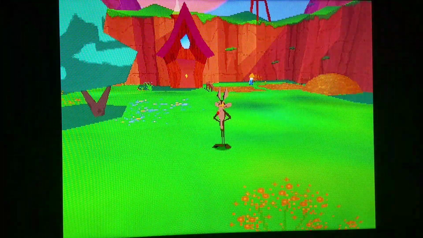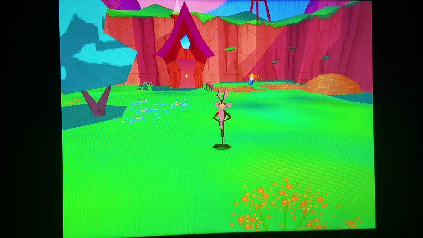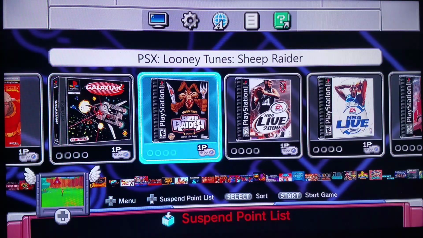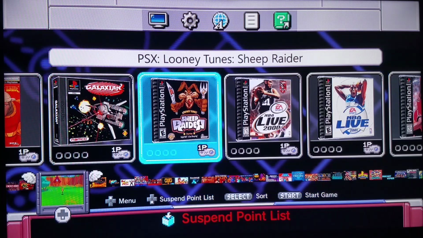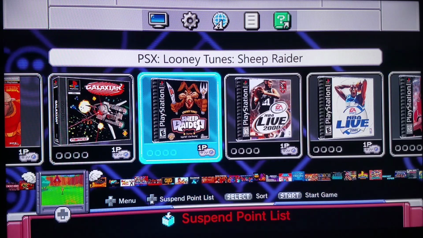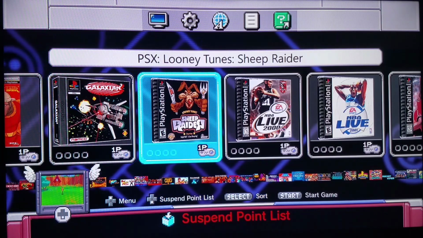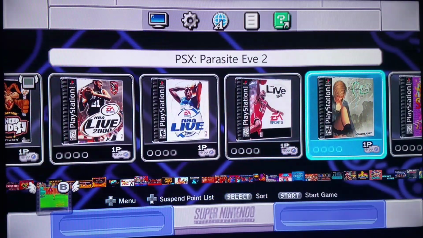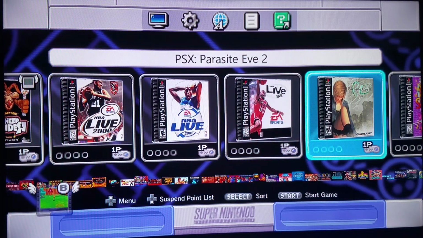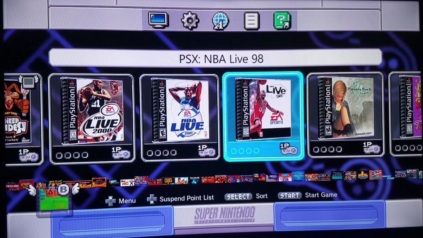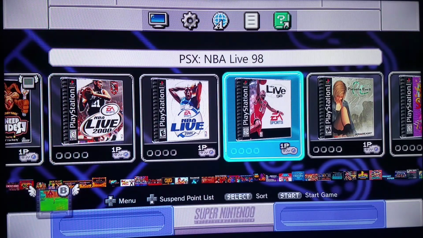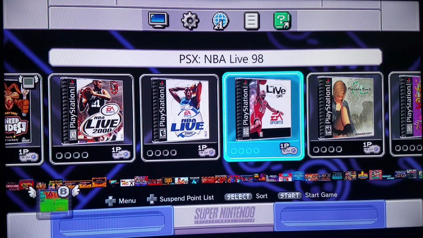Now, as I mentioned a couple minutes ago, Jedi Power Battles was my original intention as far as trying to get the game fixed over a year ago. And the fix that I thought of at the time, theoretically, was overclocking the games or underclocking them, and we had that directly core committed as far as overclocking. And it ended up fixing Parasite Eve 2, NBA Live 98, NBA Live 2001, and 2000. And I'm going to show you this fix. It is now a core option as well. Again, thanks to the help of retro-wertz.